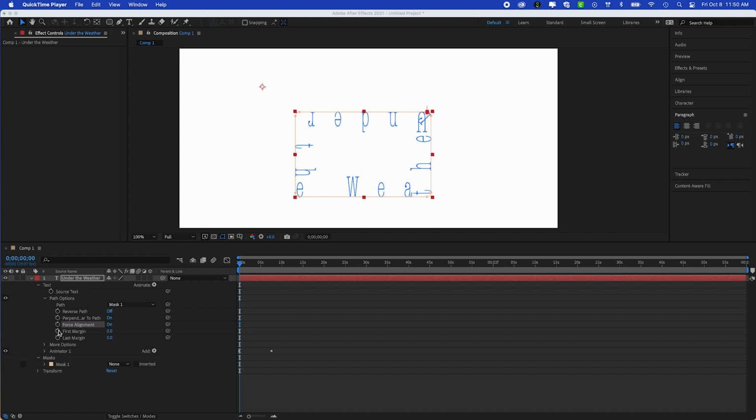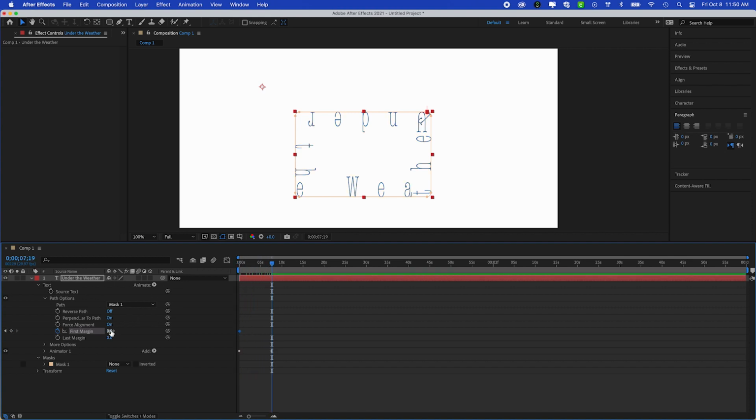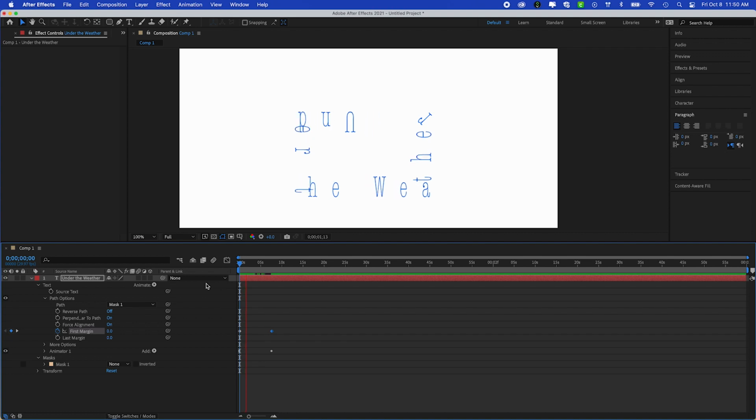I'm going to toggle my animation of my first margin that created my keyframe. And now I'm going to go to where I want my animation to end, and I'm going to change that first margin again. And I'm bringing it all the way over here. And so now I animated being fully stretched to bringing it all back together.